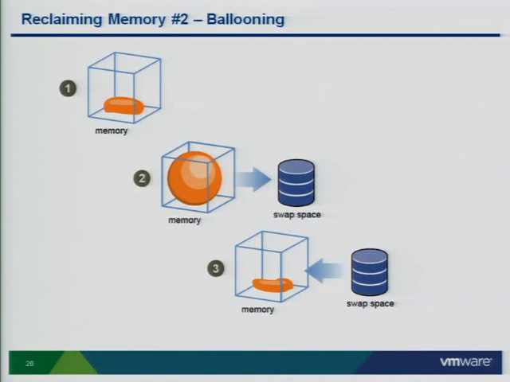Inflating the balloon is just a process that started. It's really a driver, but you can think of it as a process that says, I need lots of memory right now. I need 5 megabytes right now of memory. And so that's what the inflation effect is. And it pins those pages in memory and hands them back to the hypervisor. Of course, this causes other processes inside the guest operating system to possibly lose memory, and therefore they might start swapping. They might be swapping at the guest OS level.